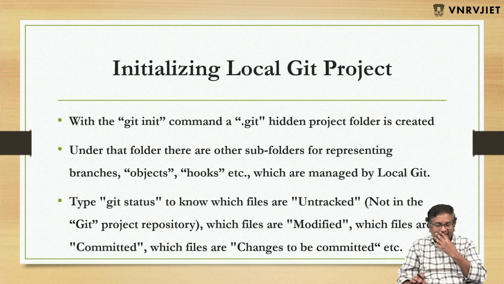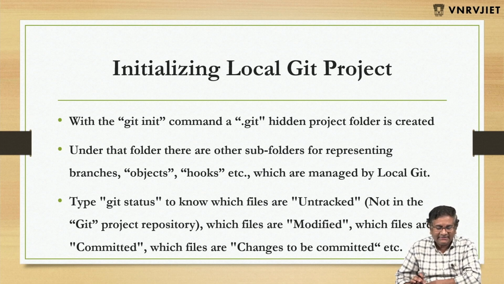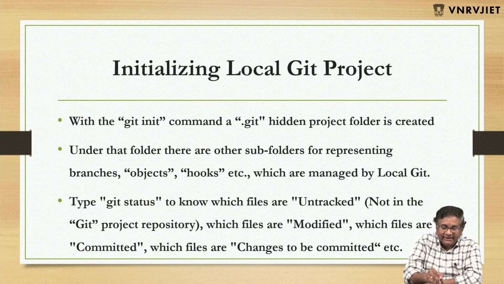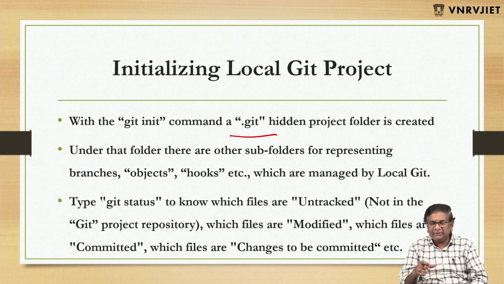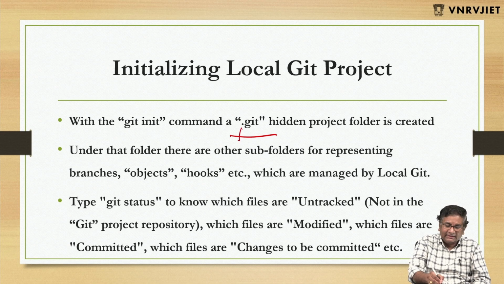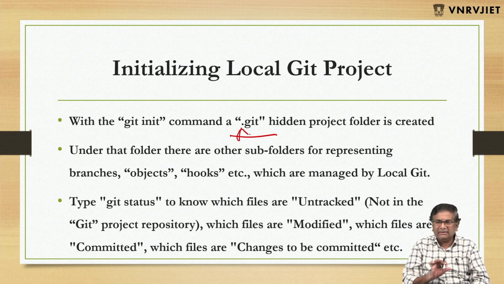Once the git init command is typed and enter is pressed, a hidden .git project folder is created in the folder that we are making a Git repository. This is hidden because the first character is a dot. Normal commands won't show you that folder. You have to use additional options to see hidden files. In Windows Explorer, you have to enable some options, then you can see them, whereas in the Bash window, I'm going to show how to do that.